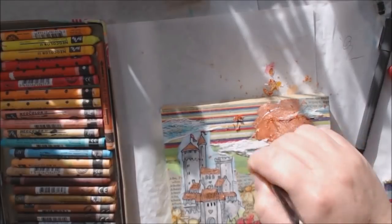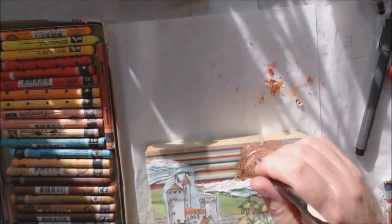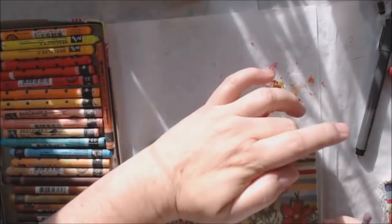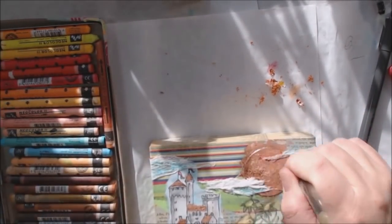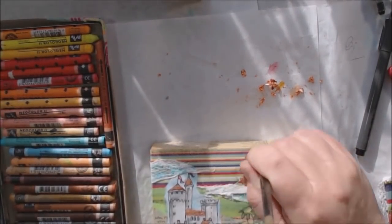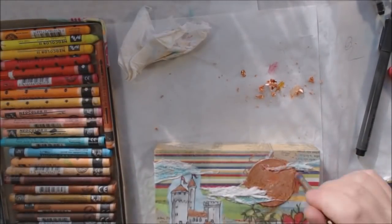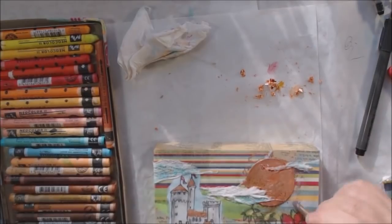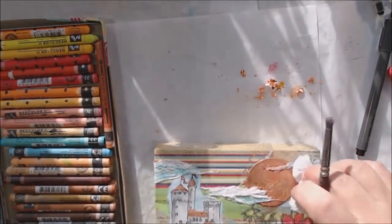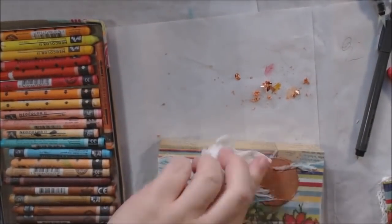Now, something weird happened here. I had put that graphite pencil around the sun, and I had put some water on it. And for some reason, that copper gilding flake wanted to stick. And so I had to spend quite a bit of time burnishing it, trying to get it removed from the paper. And I got most of it off, enough anyway. I ended up having to wet my brush and really scrape the paper. And then I had to touch up at the top where I had scraped off some of the text paper. But I just put another piece over it, so it wasn't that big a deal. But yeah, I don't know why that happened. That's never happened before. It usually just sticks where the glue is. So I don't know.